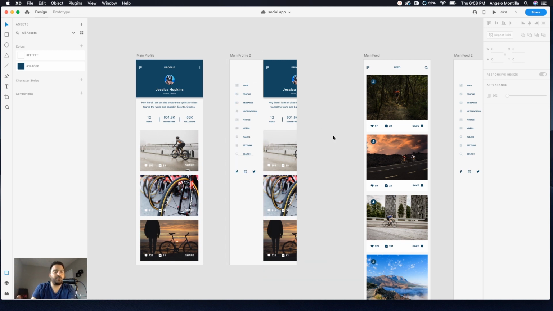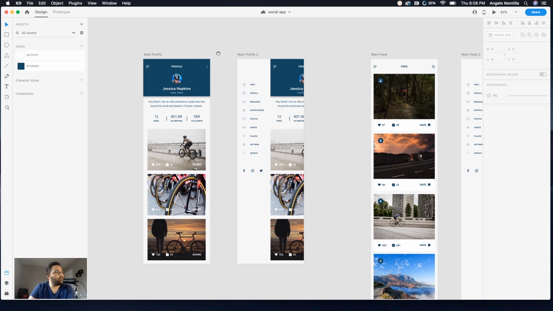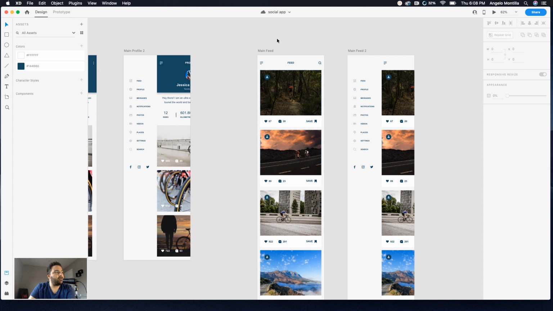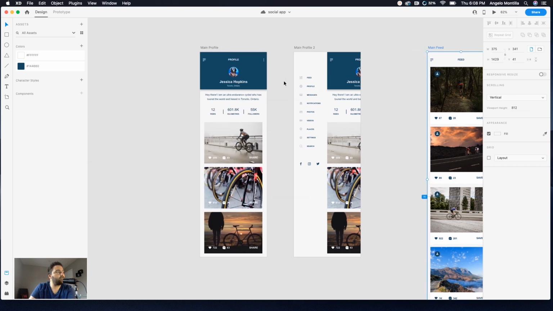All this stuff will shift to the right, and we can prototype some of these buttons as well. Okay, so I've done the same process here. As you can see, I have the main feed of all these images, and I've done the same thing on this side where I shifted the images off to the right and put in the menu there. Okay, so I think we're ready now to go prototype.